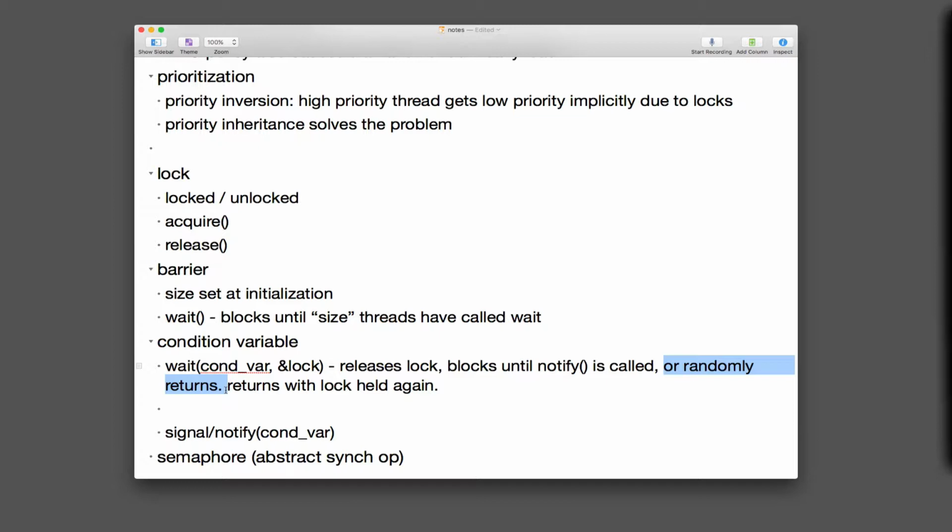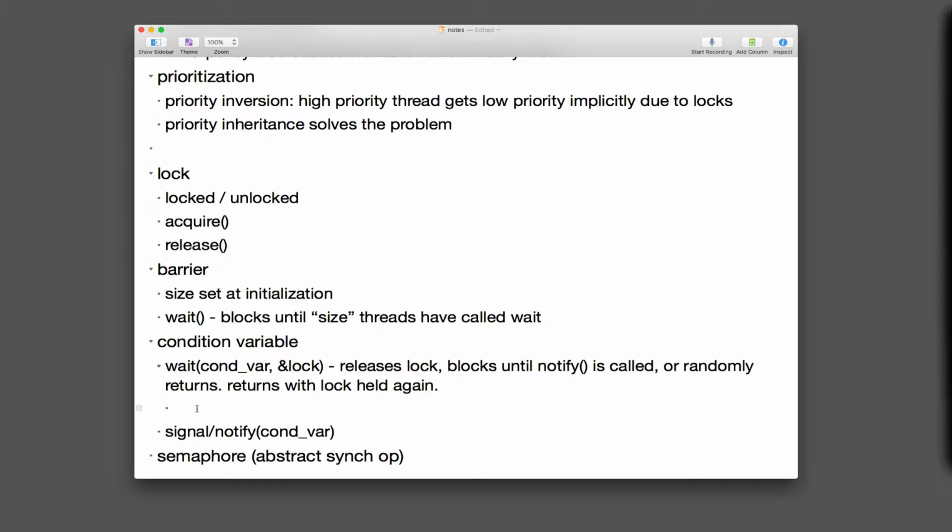So even if the condition was true for a while, someone else was waiting, they got it first, they grabbed whatever you were waiting for, and now you can't have it anymore. And so we always have to check for this condition to be true. So there's two reasons for it. One is this fact that there could be more than one competing for it, and only one of them will get it. And the other one is we can get random or spurious wake-ups out of condition variables.